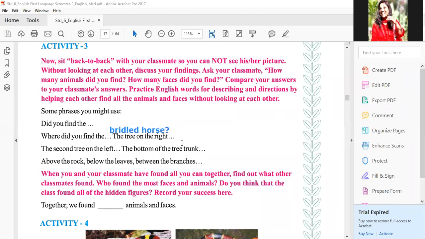Right, or you can ask, the tree on the right has 4 human faces. मतलब you have to observe the picture and write over here, is it clear? Then the second tree on the left, आप अगर observe करेंगे, what did you see over there, the second tree on the left shows an elephant's head.